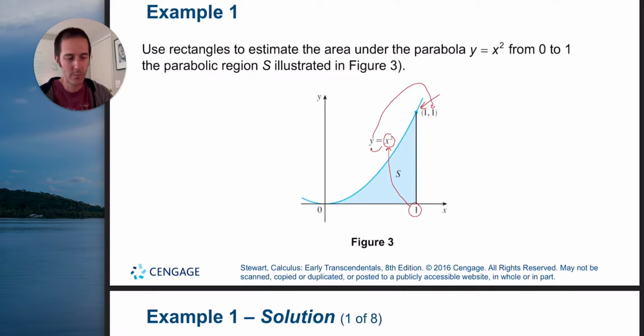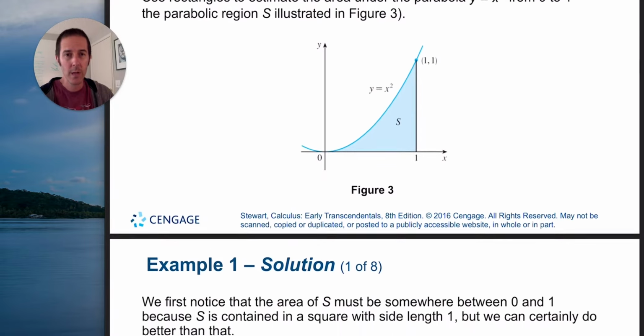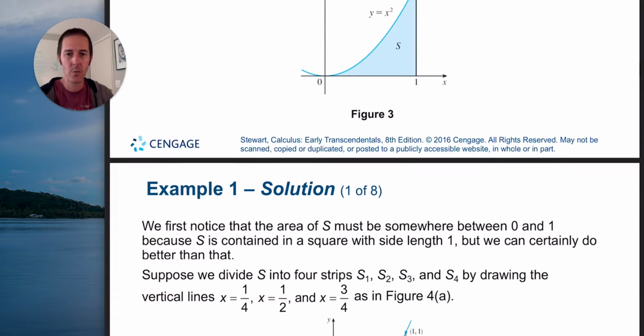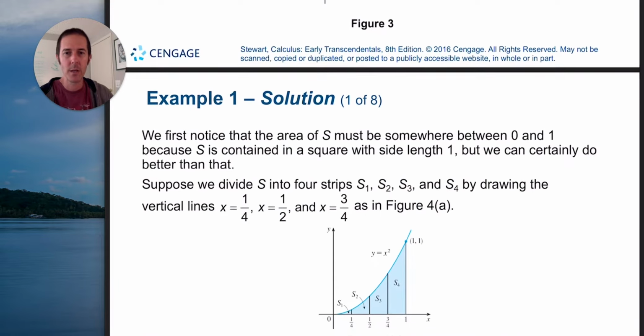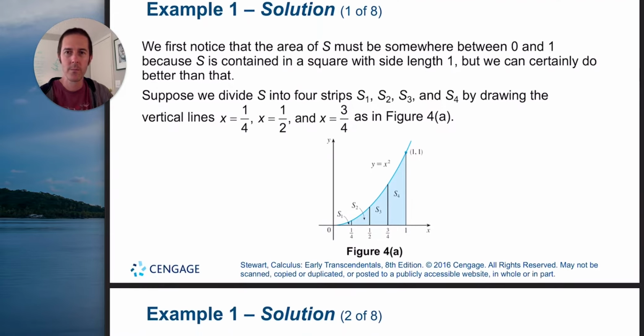Now here, you knew that, and you could have figured that out, that it had a y-coordinate of 1. But as you work with other functions, and actually as we take this blue region that's labeled S right here, and we chop it up into smaller pieces, we're going to have some additional y values, and we'll calculate those y values by taking x values and plugging them into that equation. So what's being illustrated here is that chopping it up idea. Stewart is saying here that we're taking the region S and we're dividing it into 4 strips, and those are being numbered 1, 2, 3, and 4.